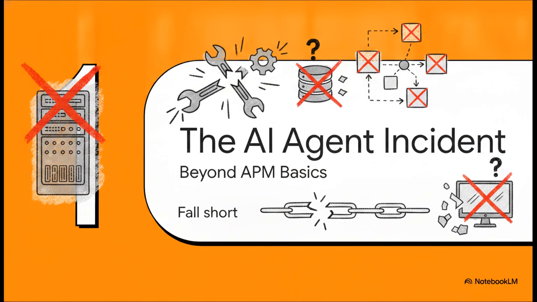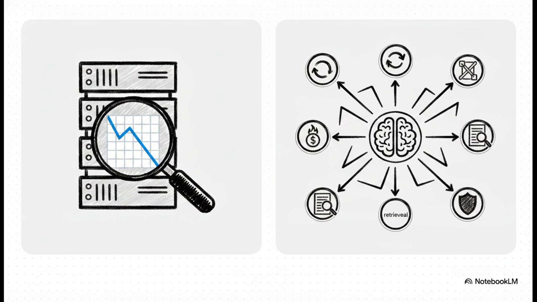Let's look at exactly why our classic, trusty IT ops tools fall completely flat when we apply them to autonomous workflows. The paradigm shift here is stark. If you're in IT ops, traditional application performance monitoring is your bread and butter. You know, catching a slow API, finding out an endpoint failed, or seeing that a database query timed out. That stuff still matters. But agentic systems add entirely new layers of autonomous behavior. Suddenly, you desperately need operational visibility into tool retry storms, token cost burn rates, exactly what context the agent retrieved, and critically, whether any sensitive data got exposed along the way. It's a whole different ballgame.